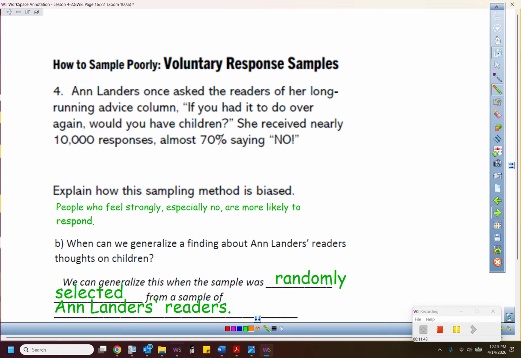No freaking way, because they have a strong opinion. And some people don't care, right? Maybe a freshman doesn't care, so whatever. But I bet you, if there's 250 kids in the junior class, you would get over 220 responses of yes. You know what I mean? You bet. Because that's a voluntary response.